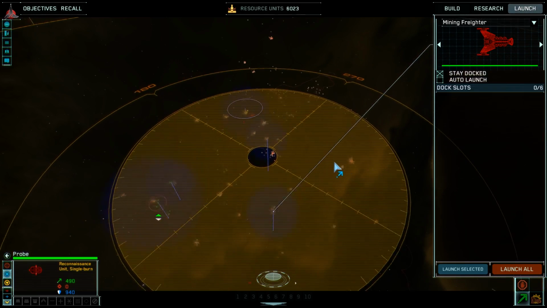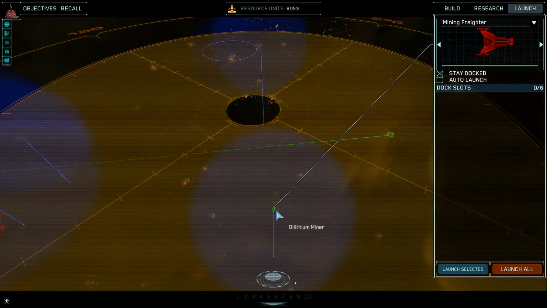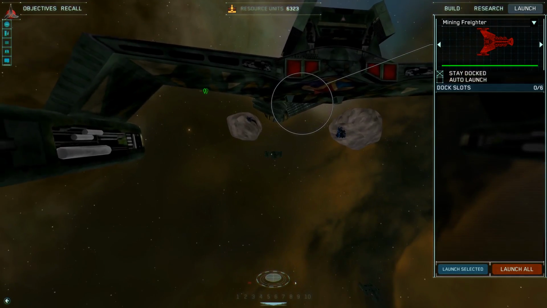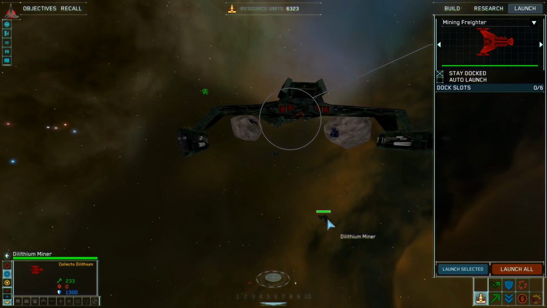Speaking of probes, I have one. Go, probe. Random resource point. I'm giving my space station enhanced targeting. Maybe it will shoot them from here. Once it sees them and says, I hate you.